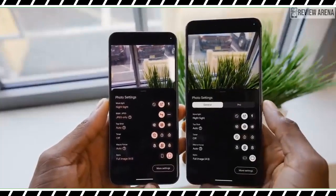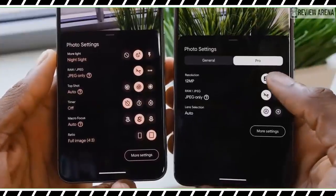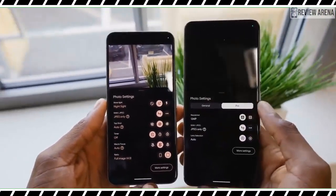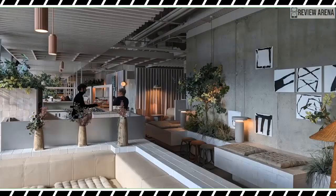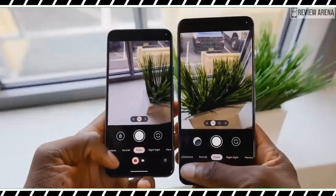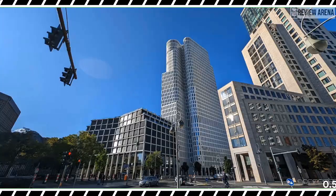No longer do you need to worry about ambient noises in the videos you record because the Pixel 8 Pro can mitigate or eliminate them altogether with Audio Magic Eraser. This new video feature lets the phone analyze a video's audio to discern unwanted sounds in the background, like an alarm going off, so that it can be minimized or completely removed. The end result is a video with only the sounds you want. After trying this out on a couple of videos I shot, Audio Magic Eraser proves most effective when there's only one source of background noise.